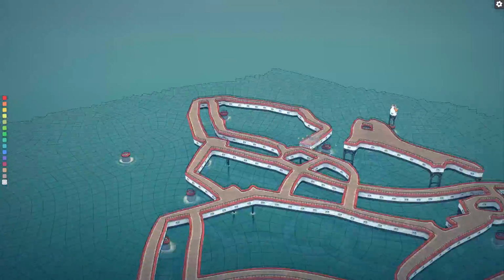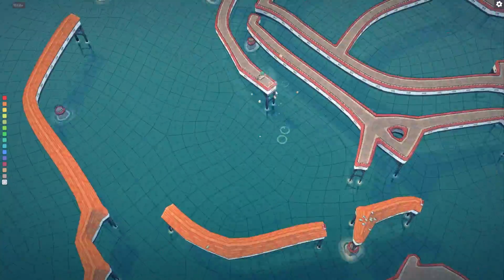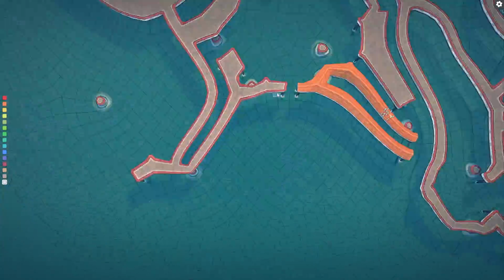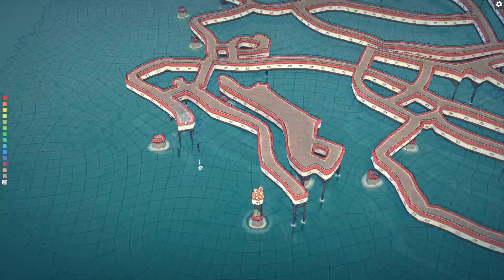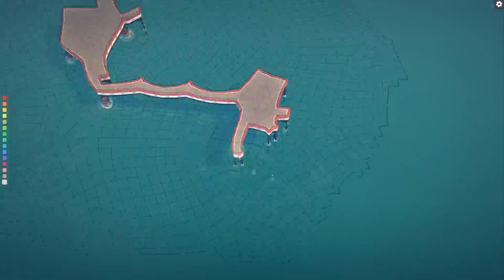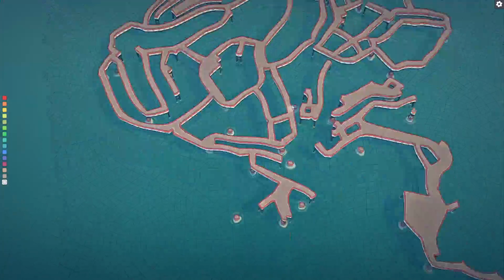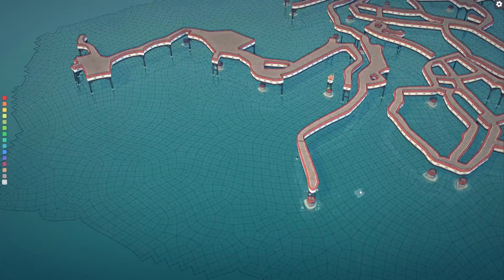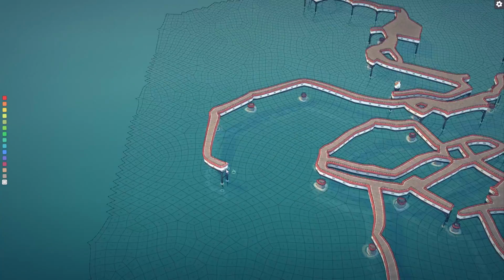One thing I'm doing is, you can see the blocks that are at sea level. I'm marking the grid points that only have 3 sides. Those are really useful because when you bring a path to one of those, it tends to turn into a left or a right turn, but without a pylon. And if you get a couple of those, you can start to loop back toward your main structure. So you can see that happening right there.